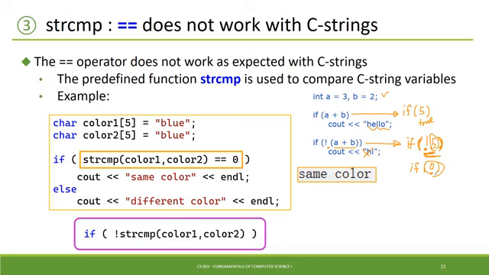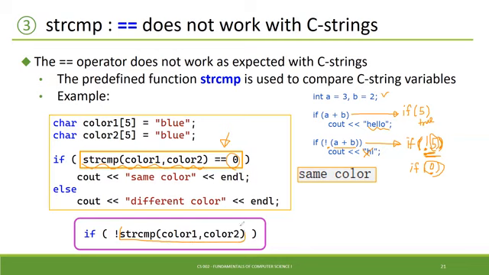Do you understand? This is a very similar situation. So look at this one. If the string compare of two strings is 0, then it means that color 1 and color 2 are the same string. And look at this one, if not. If there is not here, then at first the computer will calculate the result for this part.